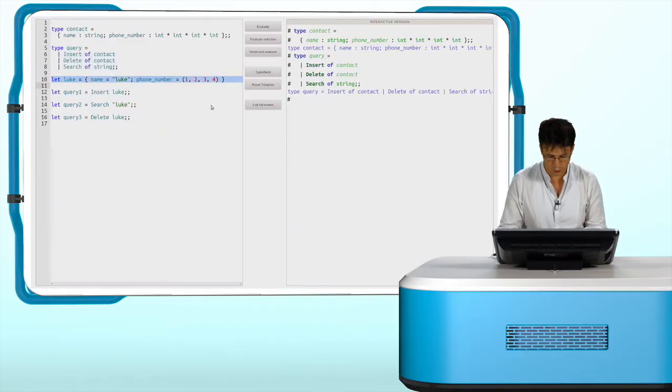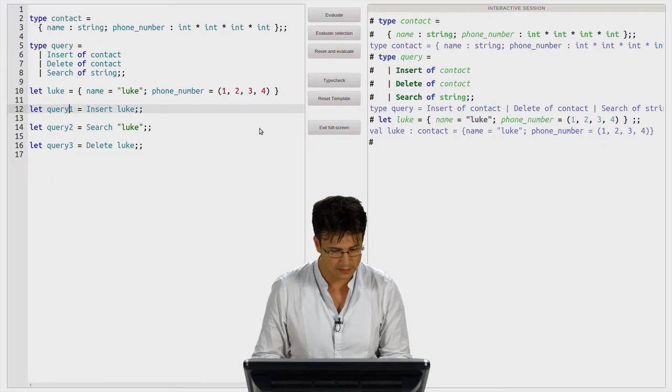We can introduce a contact named Luke, and using that contact, it is now possible to construct a query, a value of type query, using the data constructor Insert, followed by the contact, as required by the declaration of this constructor.